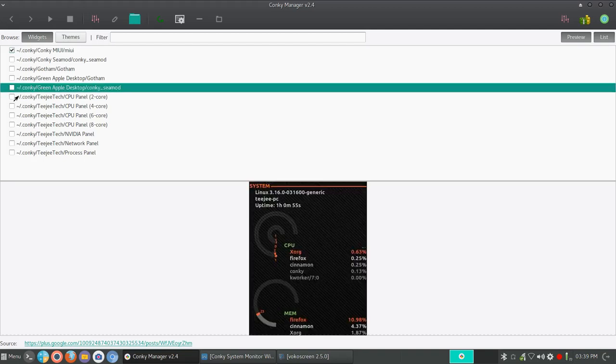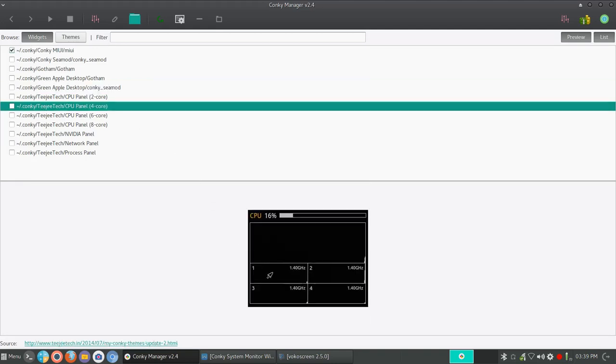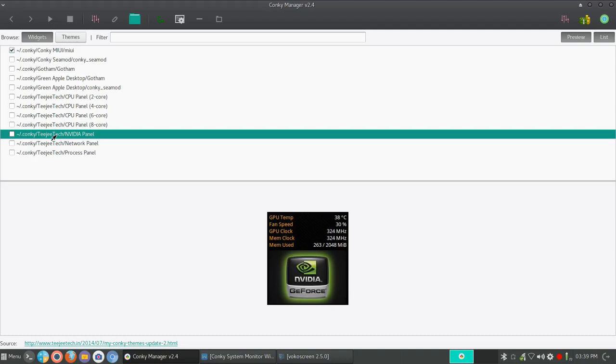System mod, we've chosen that. And you also have CPU panel. So if you had, for example, a 4-core system, you would be able to keep an eye on all 4 cores. And that goes up to 8 cores. Now this one I think is pretty handy. So if you have an NVIDIA card, maybe you're a gamer, and you've gone in and overclocked your video card or tweaked your video card with, let's just say, non-factory settings, then perhaps you need to keep an eye on your GPU temperatures or your fan speed or your GPU clock. So that's a nice widget if that is the case.